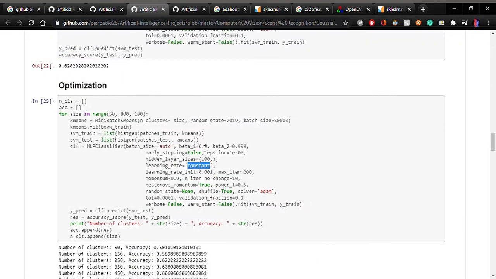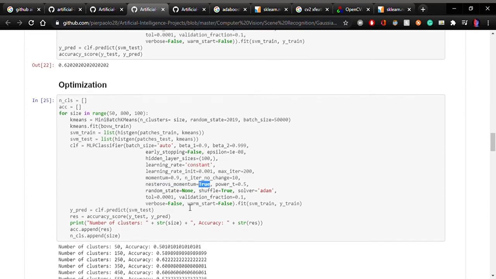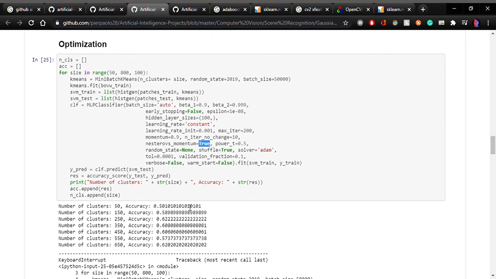But whatever, that's my hunch. See, when you're doing artificial intelligence, I think there's a lot of hunch involved. Anyway, he's used the same Nesterov's momentum as true, random state, verbose false. All right, so he is using almost the same thing.